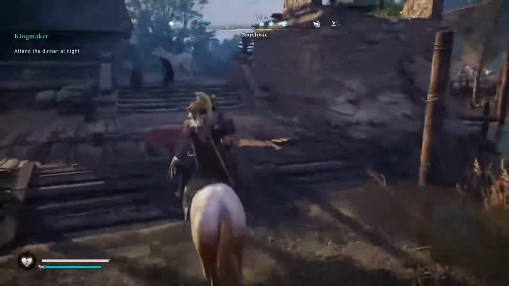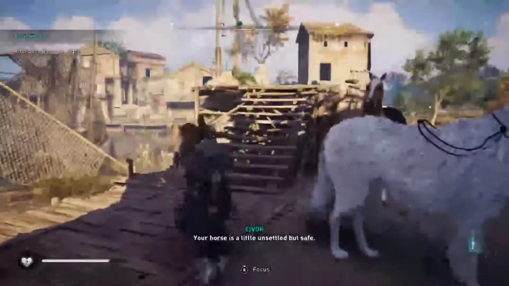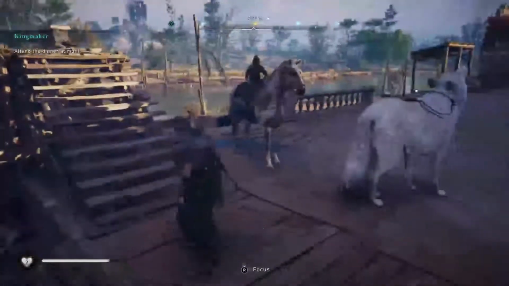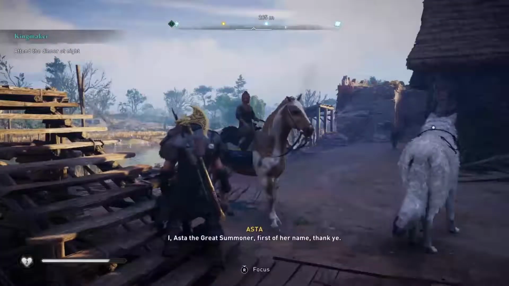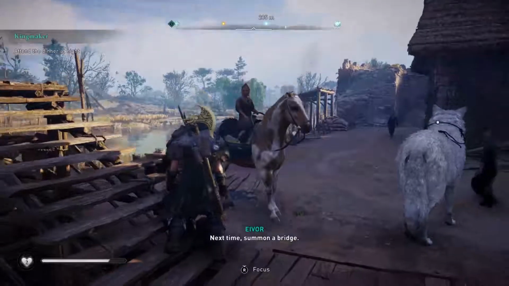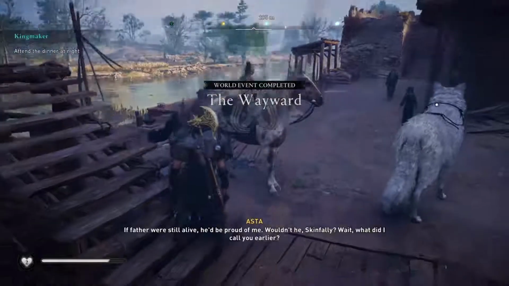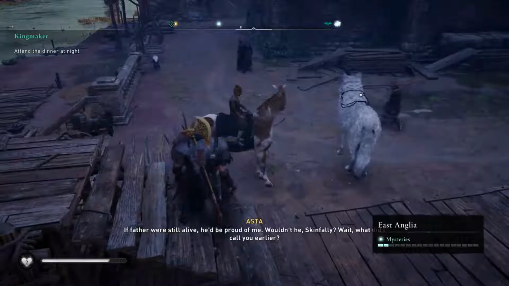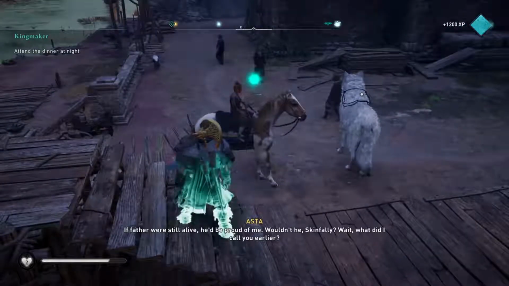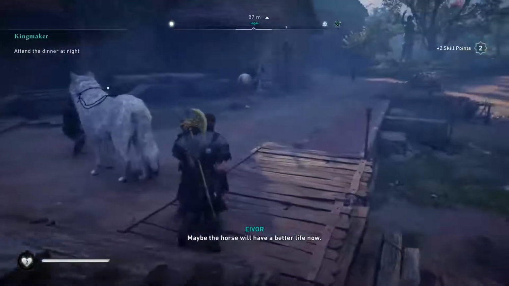Easy, girl. My summoning worked. Your horse is a little unsettled, but safe. I, Asta the great summoner, first of a name, thank ye. Next time, summon a bridge. If Father was still alive, he would be proud of me. Wouldn't he, Skin Farley? Wait, what did I call you earlier? Maybe the horse will have a better life now.